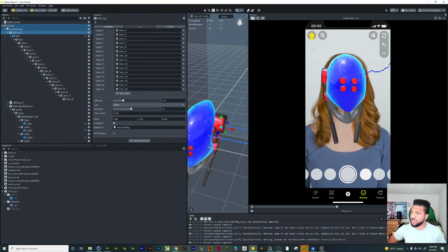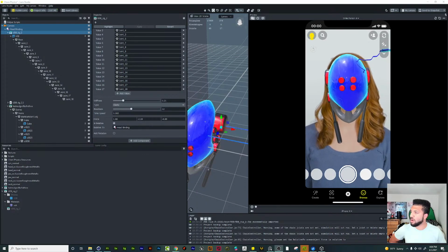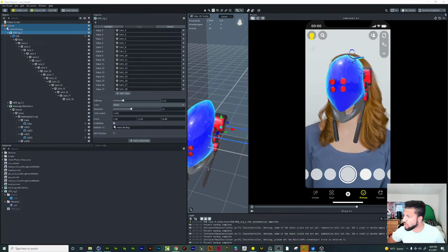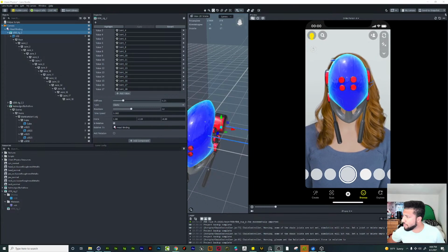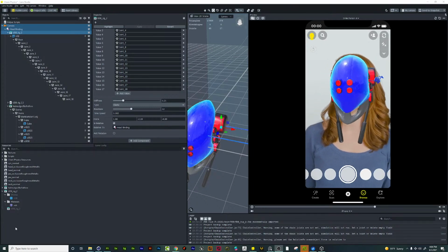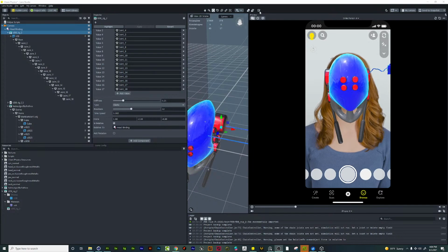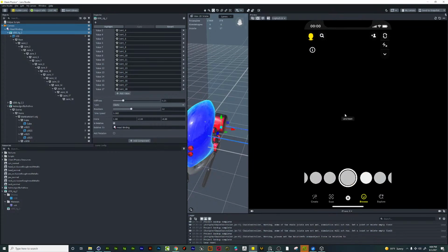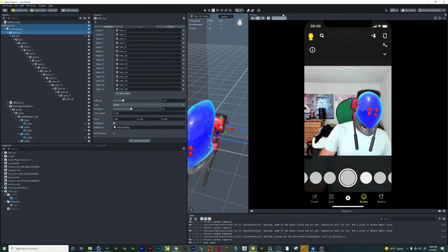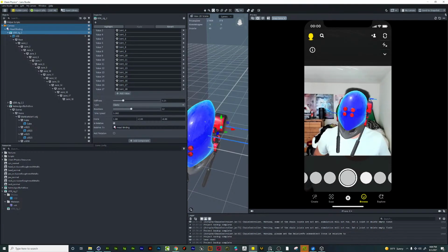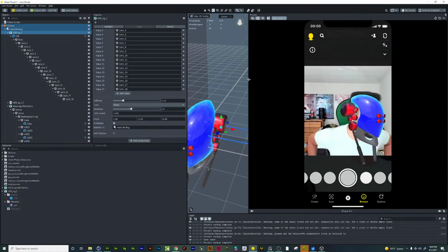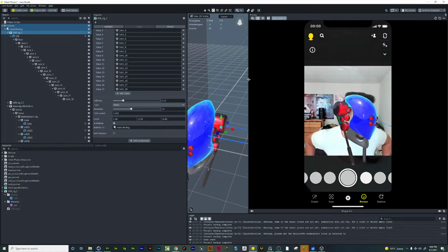I'm going to try to get this running now on the webcam. So let me see if I can turn off my webcam here and then open up the camera here and see if I can get this running on my camera. OBS Snap Camera. Oh, there we go. Okay, cool. So now I can wear it and test it out myself. So you can see that we got good head rotations. It sticks with us.